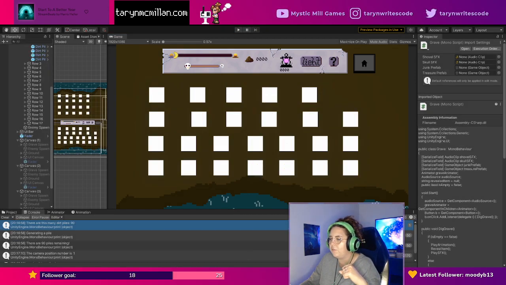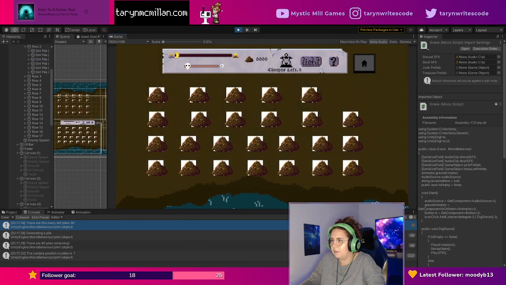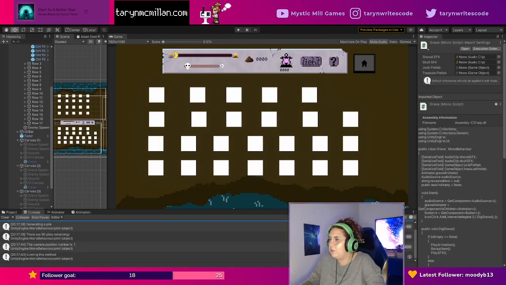Okay, so this is a little bit different now. I'm getting a little bit of a different result. So now it is saying that there are this many dirt piles, 90, and 90 piles remaining. But I want to also put this debug statement in the find treasure method. So that's where we should see the decrease in the number of piles.